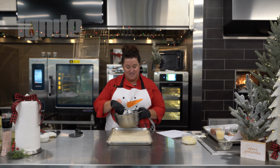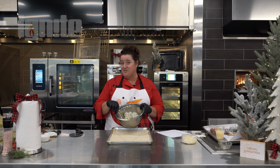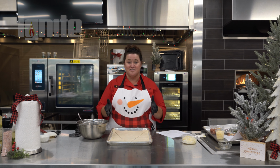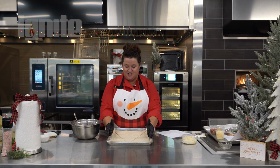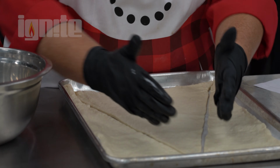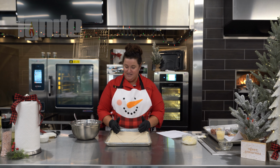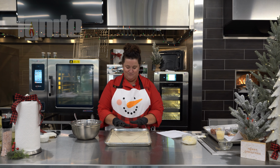So I have already combined cream cheese, some Parmesan cheese, some spinach into this bowl, or you can buy the pre-made stuff at the store, whichever you choose. And I have taken the Pillsbury pizza dough from the refrigerated section. I unrolled it, stretched it out to fit on my parchment paper here, and then I basically have cut it into triangles. So middle is going to be our Christmas tree, and then we will flip those sides over and make a top for it.